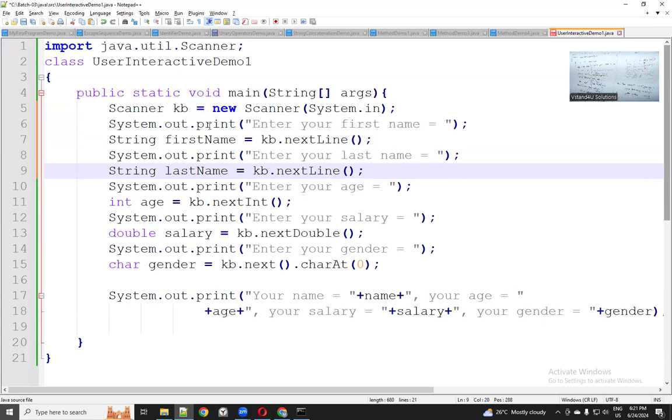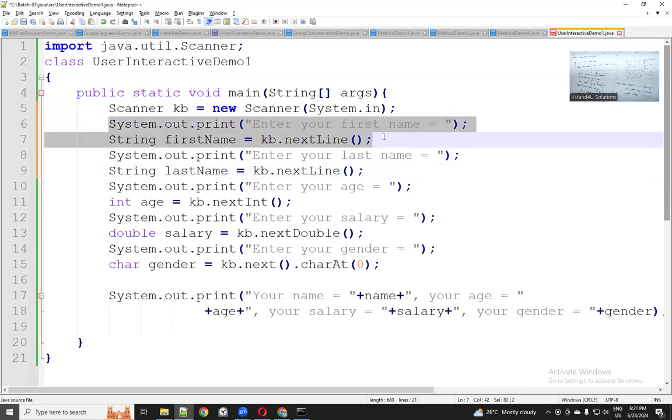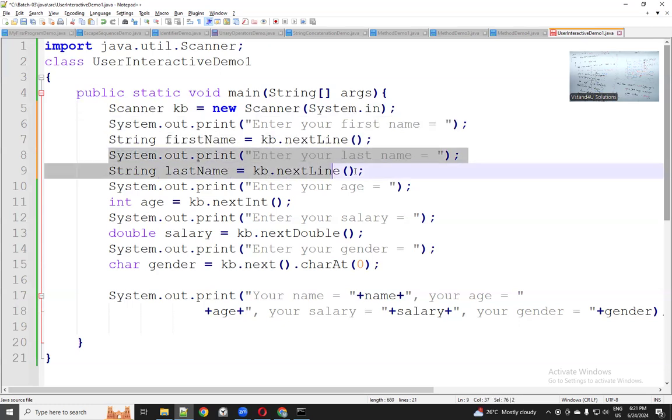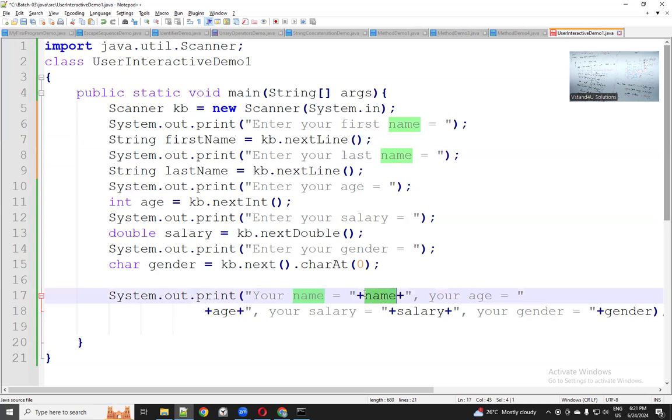Now, if you observe, first I'm asking enter your first name, then I'm asking enter your last name. Agree? So if I need to print the name, enter your name equal to, I will say firstName, then plus, just to have a space between first name and last name, I'll add this. And then lastName.